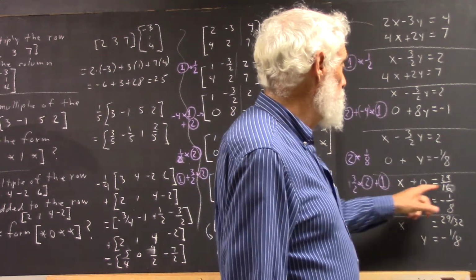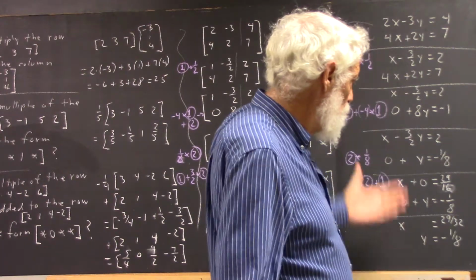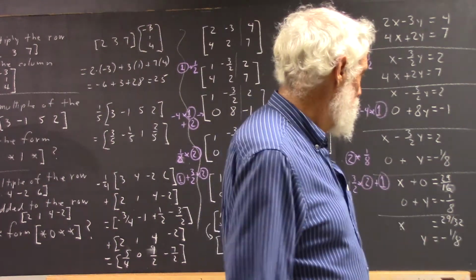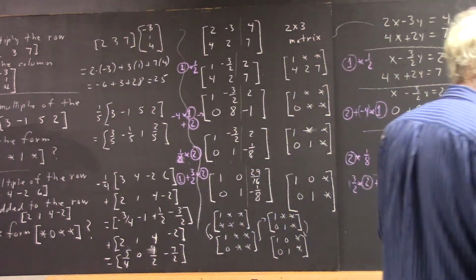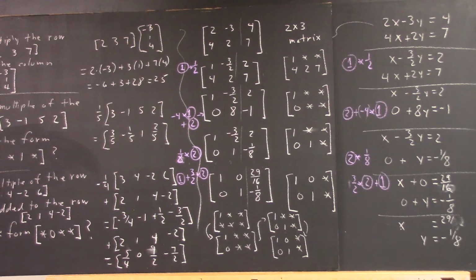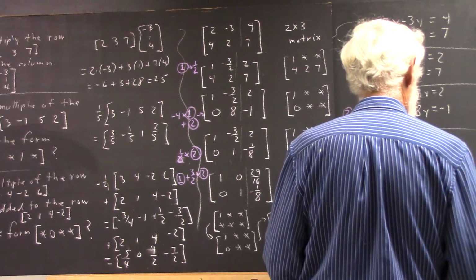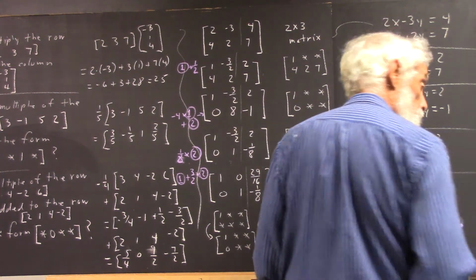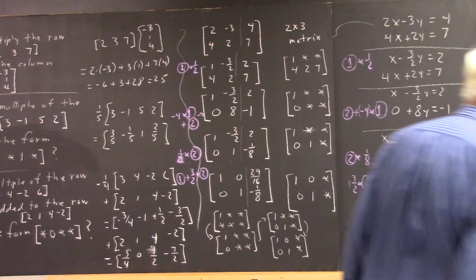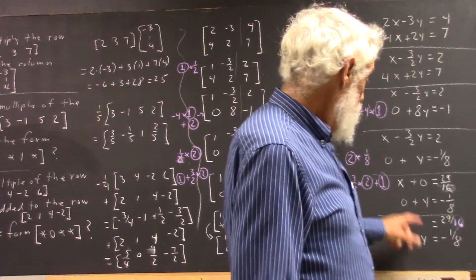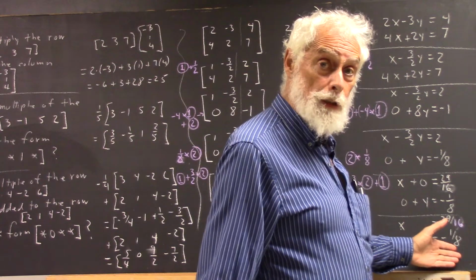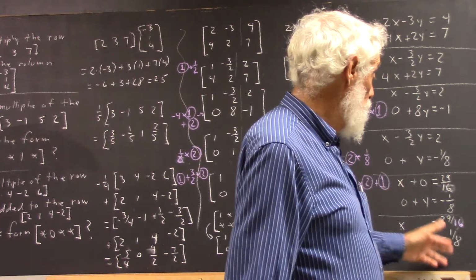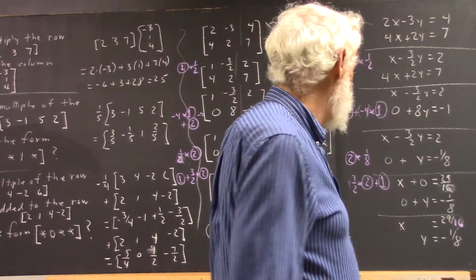Well, that means x plus 0 is 29/16, so x is 29/16. I have 32 here. Let's fix that. If I had white chalk, it would be better, but let's go ahead and admit that I made a mistake and put a 16 here. Okay. Now, and this equation is just y equals -1/8. So I know what x and y are to solve this equation.